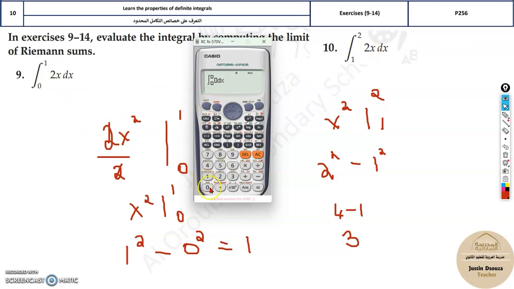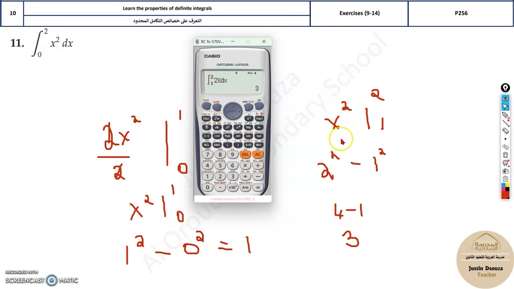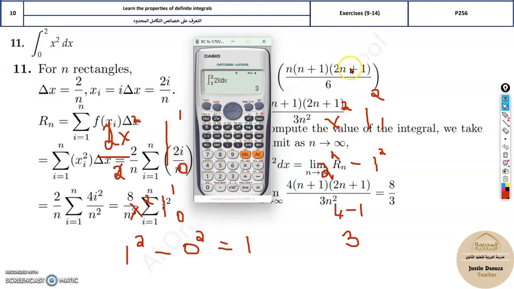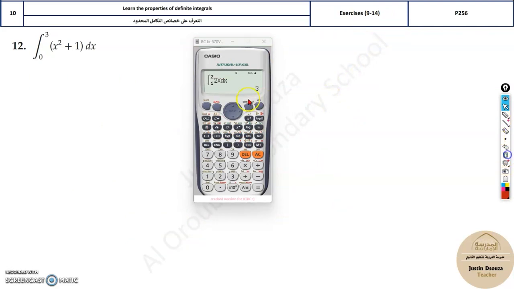Now over here, all you need to do is type 2 alpha x, and this x is by alpha and x symbol over here, and then the limit is from 0 to 1. Let me type. The answer is 1. Or if it is 1 to 2, it will exactly give you the answer. So this is the easiest among all the methods, and it's in the first 10 topics. That means it carries 3 marks. So it's very simple. Just do the calculator method. You can easily do it. You can do any of these. Try all by yourself. You must get the answer.